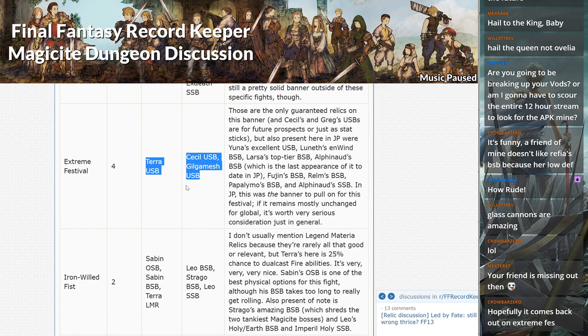I do believe it came back one more time at some point after this guide. Fusion's BSB, excellent. Realm's BSB, excellent. Papalymo's BSB, excellent. And Alphino's Super Soul Break. In JP, this was the banner to pull on for this festival. If it remains mostly unchanged for global, it's worth very serious consideration just in general.